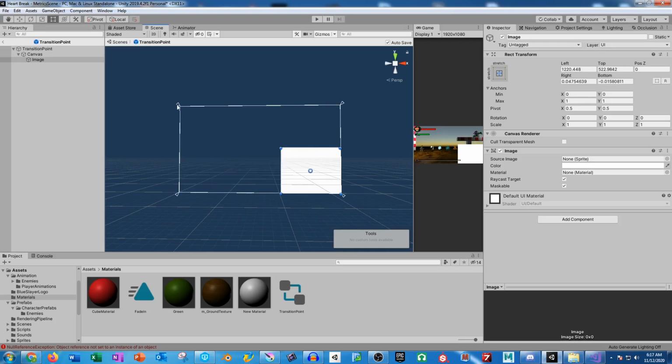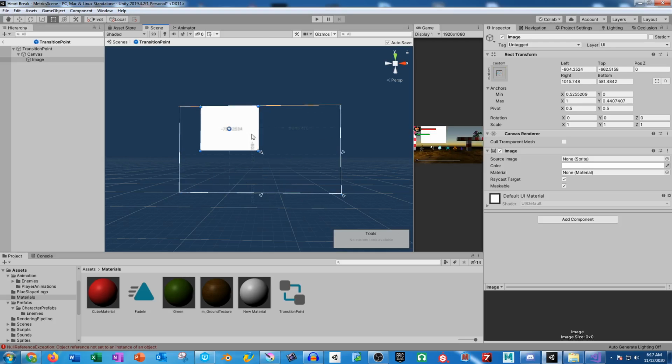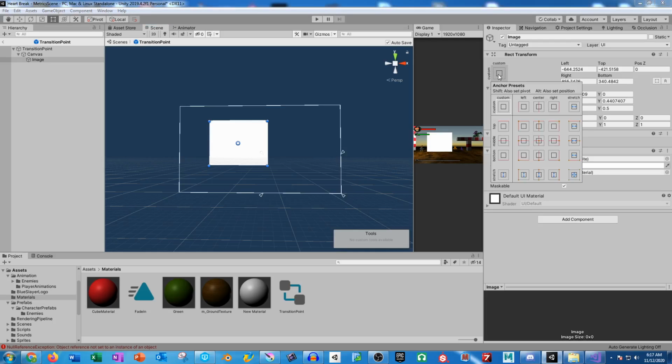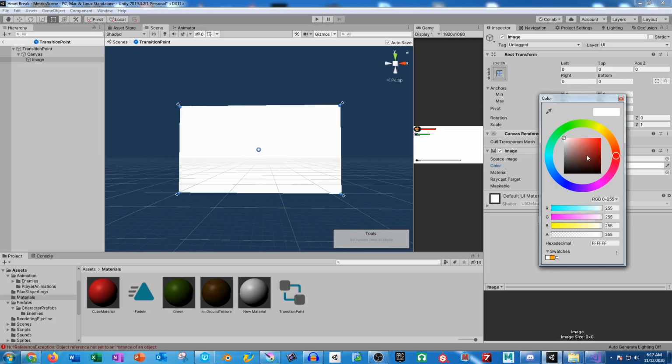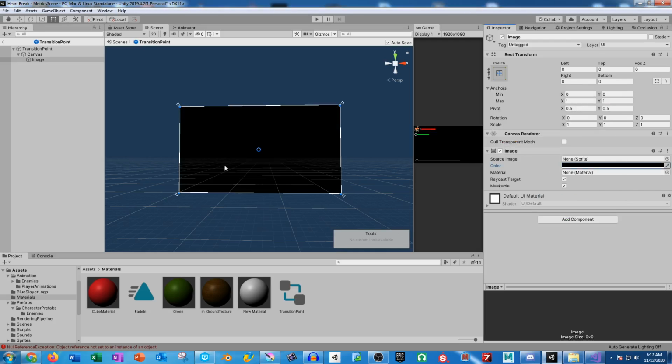Real quickly, something I forgot to mention. Whatever size this is and wherever it's at, another way of doing this, I don't know why I didn't think about this, but you can simply click on this right here and stretch it out to fit the anchors. Alternatively, you can also hold down Alt and click on that, and that'll stretch that out as well. I don't know why I don't do it like that. I just keep forgetting that you can. But anyways, that's not important.